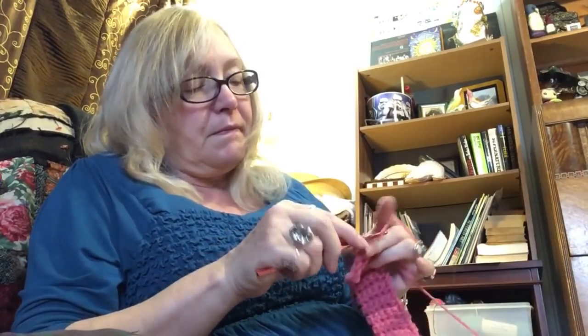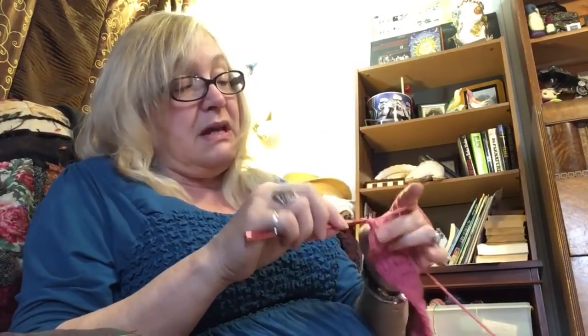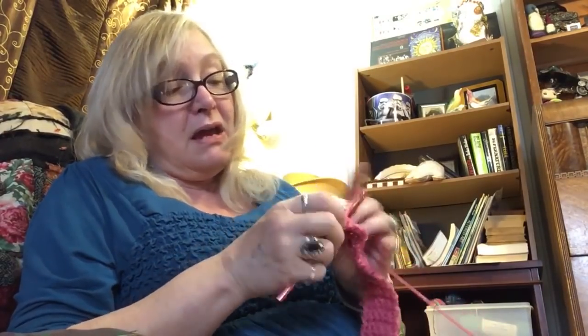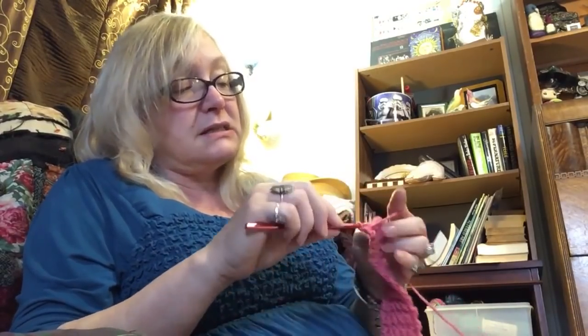But all I did was knit back and forth and do a garter stitch and just did like faux blankets or something. But in high school, it really hit me. And I figured out lace patterns and I made lace blankets.